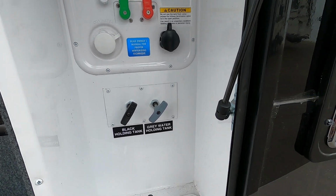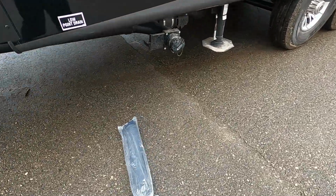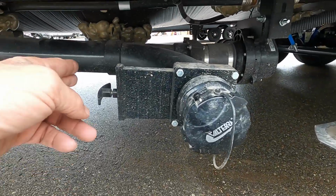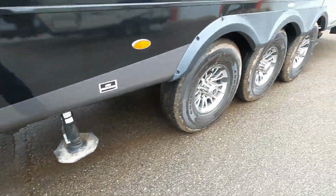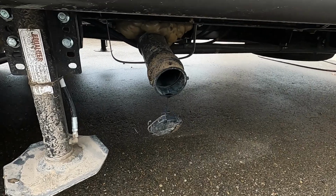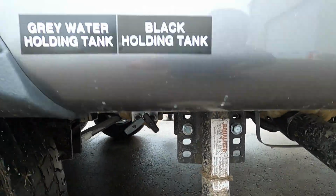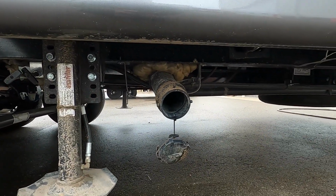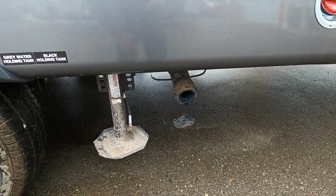Now, gray handle is going to be cleaner water as your sinks and your showers. Have to clean your sewage hose out a little bit for you. Close that. Take this sewage hose. I do want to mention, you want to make sure that you open this before pulling your drains down there. Take your sewage hose and come on back to this dump. Back here, your handles are here. Again, pull in the right order. Black holding tank, and then gray holding tank. That'll be cleaner waters. That'll clean your sewage hose out for you. You can store it in a nice sanitary place and head out home.